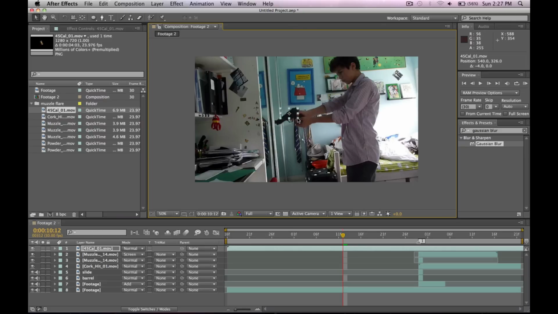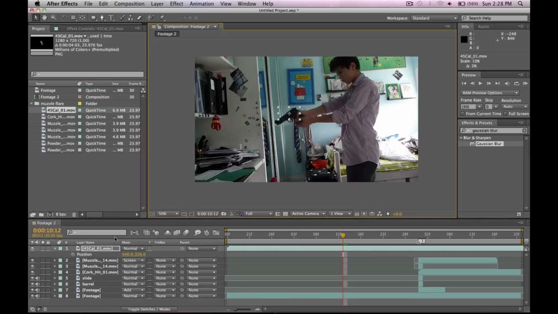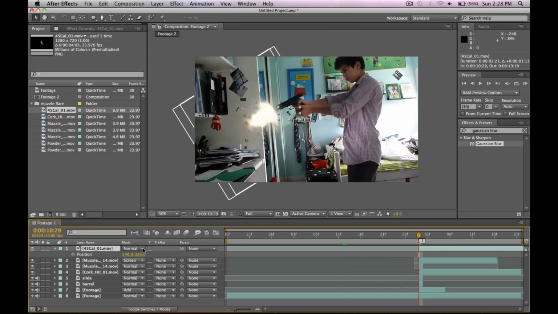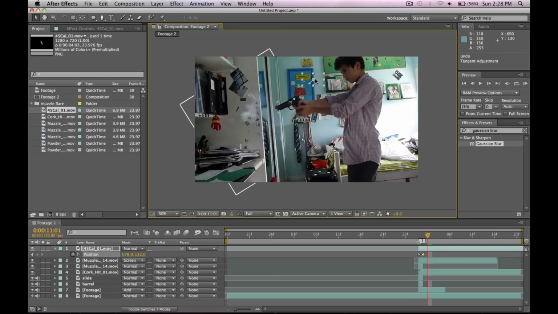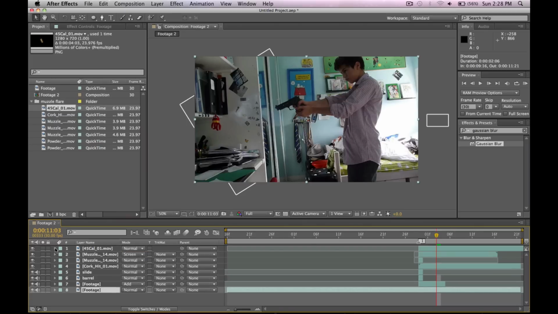So you can just Google shell casing, and we just hit P, position, and if we just trim it so it's only when there's the gun, here we come over here, and I'm just going to take it over here and hit P, keyframe it. Next frame, we're just going to have it flying off. Next frame, we'll just have it flying over here. Next one, we'll have it going a bit down, and the next one just going out of the frame. So this looks pretty good.